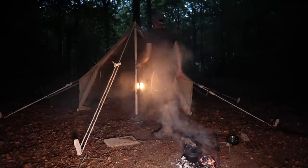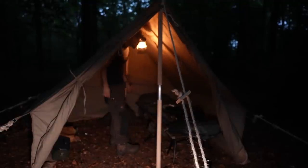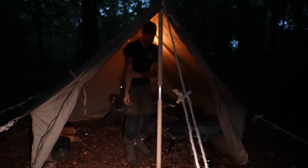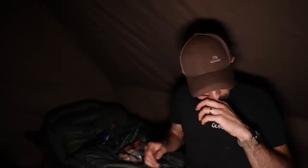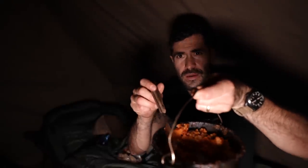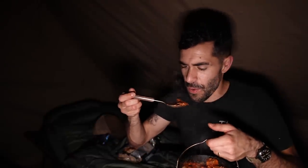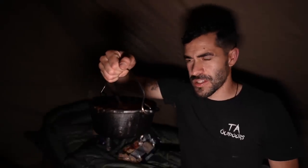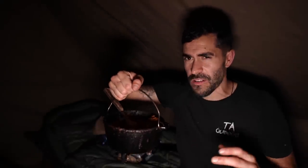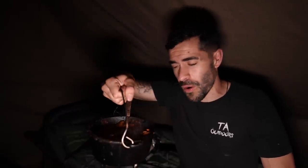Nice — there we go. I'll just rotate the whole oven every ten minutes or so so it cooks evenly. Something I did forget was a bit of stock. It's still hot, steaming — taking it off the fire. It's looking good, still piping hot because it's cast iron. But it tastes brilliant. I really like this one-person Dutch oven. I've actually got a smaller one which is more for puddings and raclette or camembert cheeses, but this is ideal for winter one-pot wonders. I'm really pleased with that.